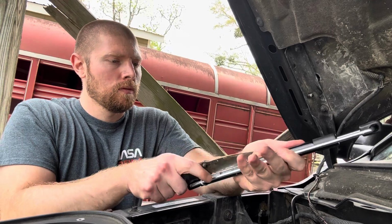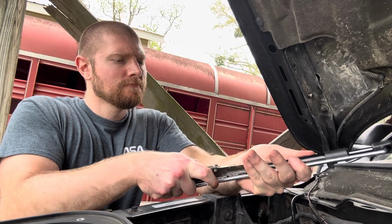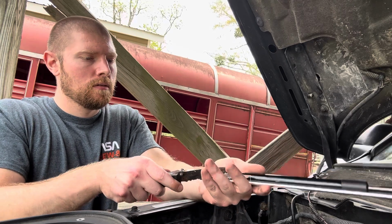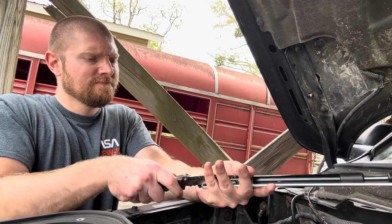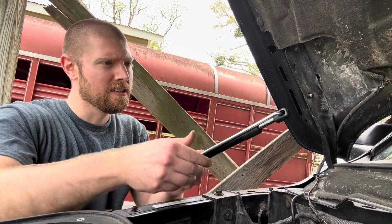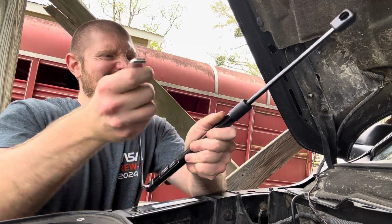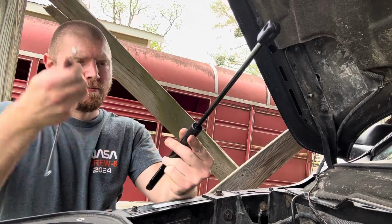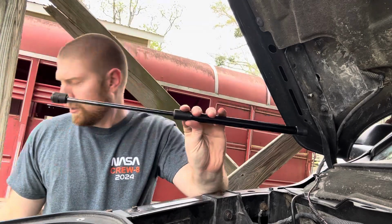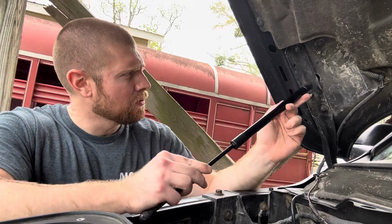Here. Go. This is a really dull knife, by the way. And then remove the bracket, and now you have a super long, probably 19 inches or so. Real long one, and this end goes up here.